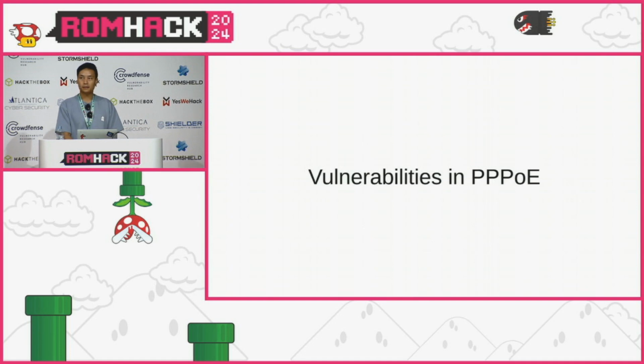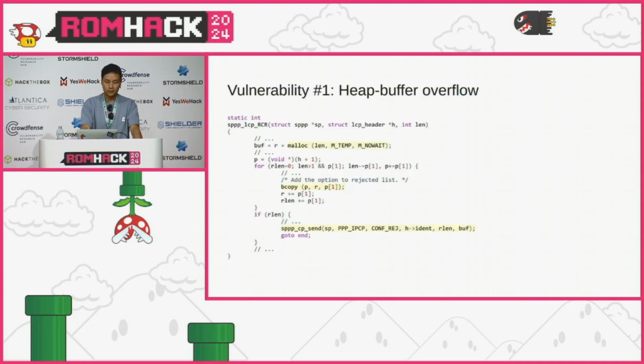All right, so let's dive into the vulnerabilities that I have found in this protocol. So I started by reverse engineering the PS4 code, as I wanted to understand if it was just the plain code from NetBSD, or if they added some modifications. So just after 5 minutes, I found a bug in the link control protocol.